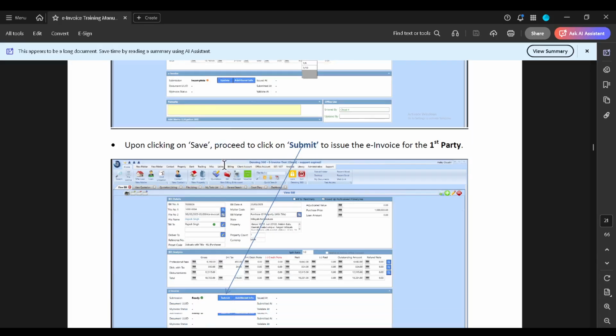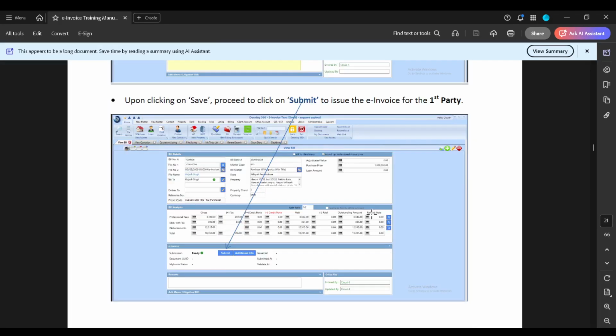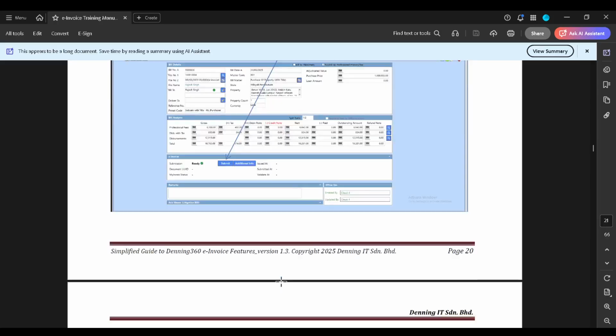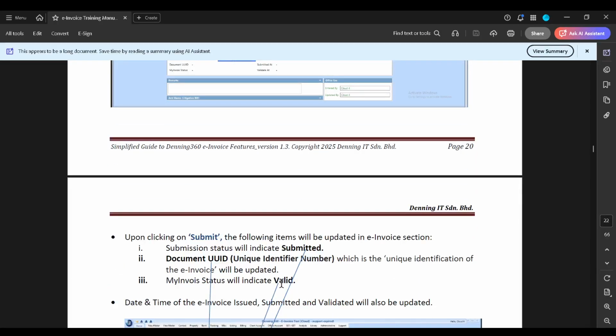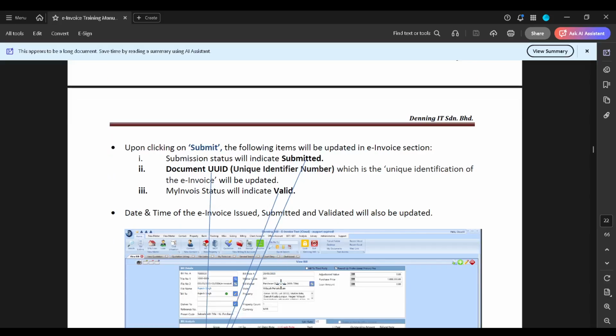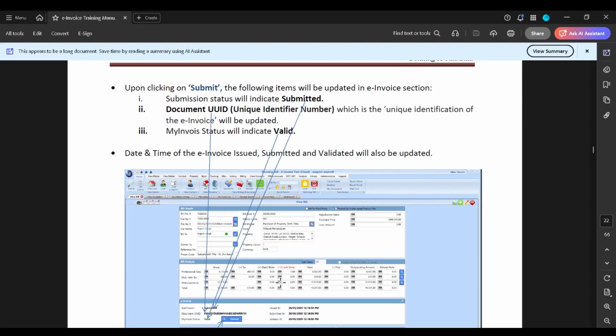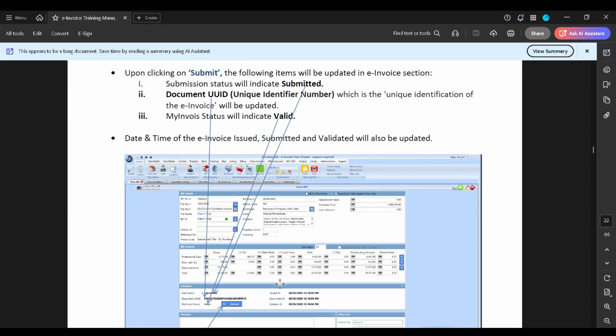Okay, you click save, then as what I showed you earlier, to submit the e-invoice, click on submit. The e-invoice section at the bottom, click on submit. Okay, once you click submit, assuming submitted successfully, this is how the screen will appear.